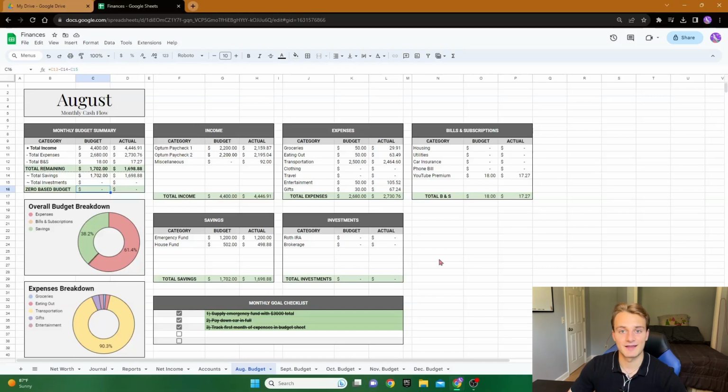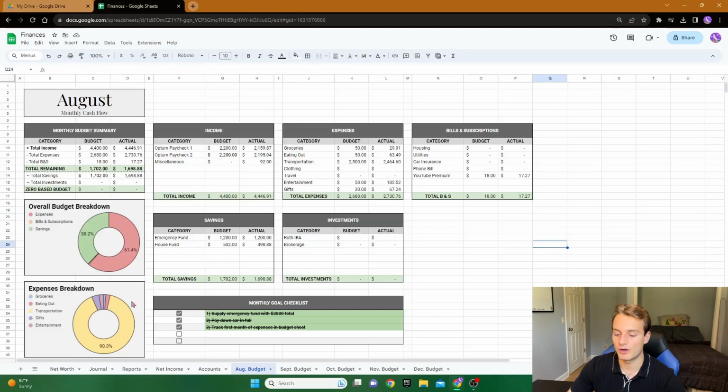The last thing I wanted to touch on are these handy dandy graphs over here. If you're a visual person, I know I am. They're very nice to see where your money's actually going. So I have my overall budget breakdown of where the overall amount of money in a broad sense is going. So I've got my savings here. I saved 38% of my income, and then 61% of my income went towards expenses, and then that lonely $17 on YouTube Premium, best purchase I ever made, by the way, is now this little sliver right here, if you guys can barely see that.